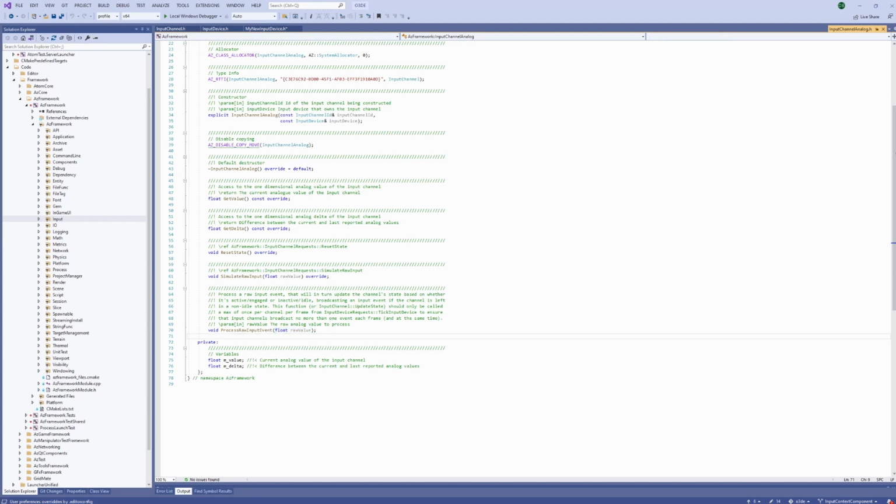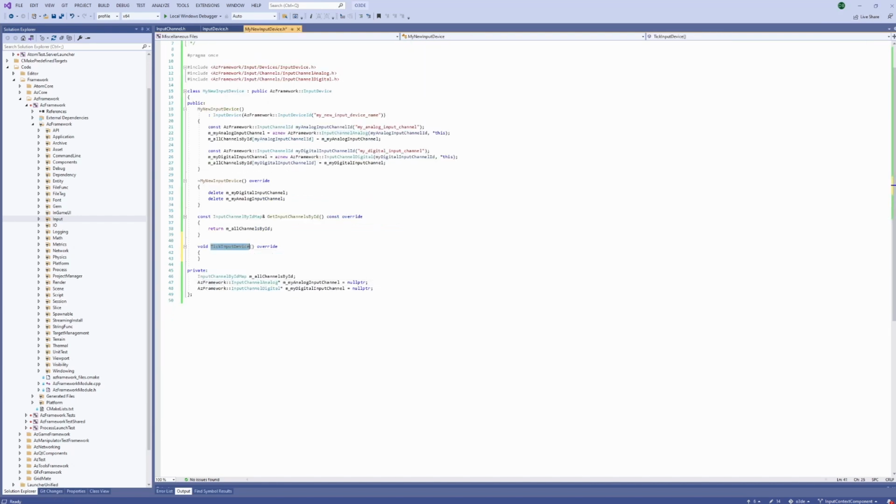The way that an input device updates the input channels that it owns is usually by calling this function once per frame in its tick input device implementation.